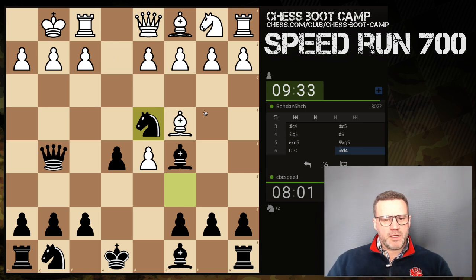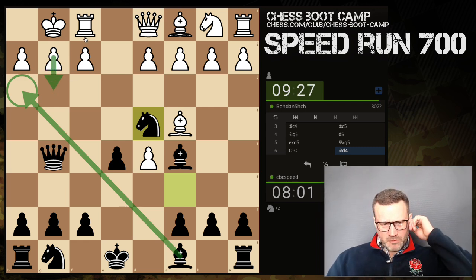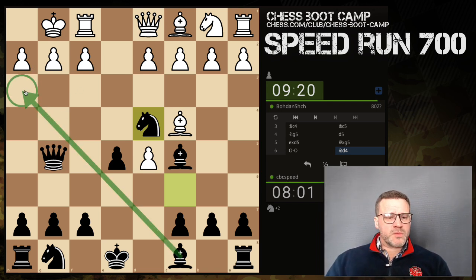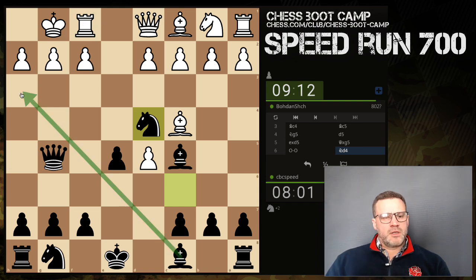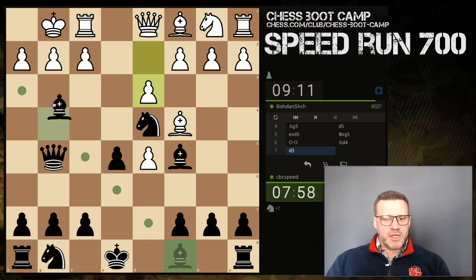Bishop's guarding this square. I have this move as well. That's nasty. That would probably win the rook, because there's no other way to defend the checkmate threat. If his rook is still on f1, then this forces that move. Yeah, and he hasn't seen it.